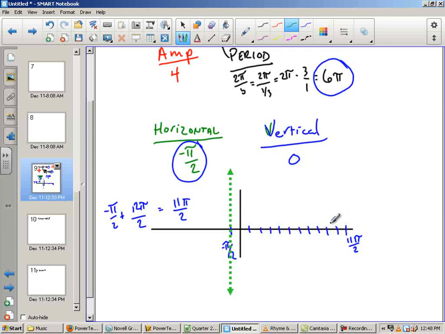But I started looking and I noticed there's way too many hash marks here. I can't possibly use all of these. I'm only supposed to have 4. Well, let's figure out how many there are. There's 1, 2, 3, 4, 5, 6, 7, 8, 9, 10, 11, 12. 12 marks, but I only want 4.